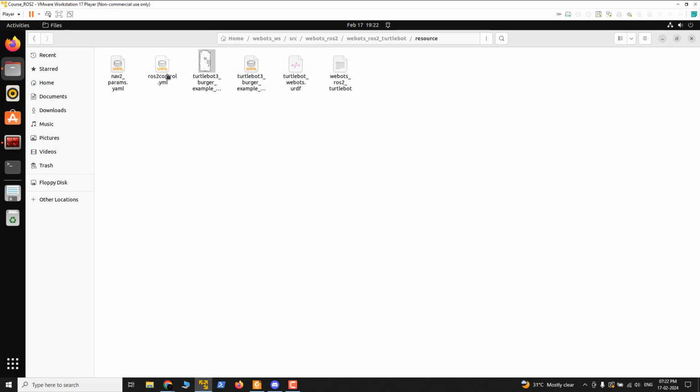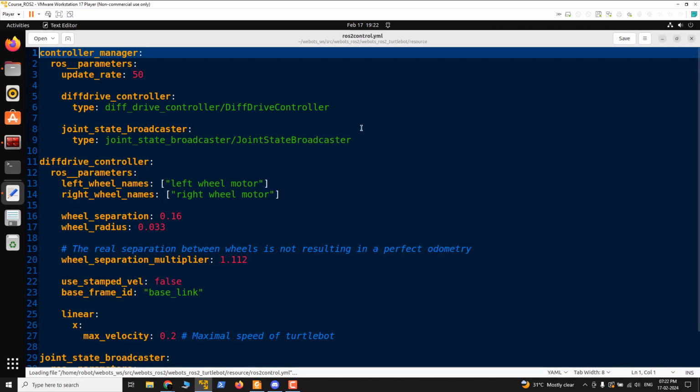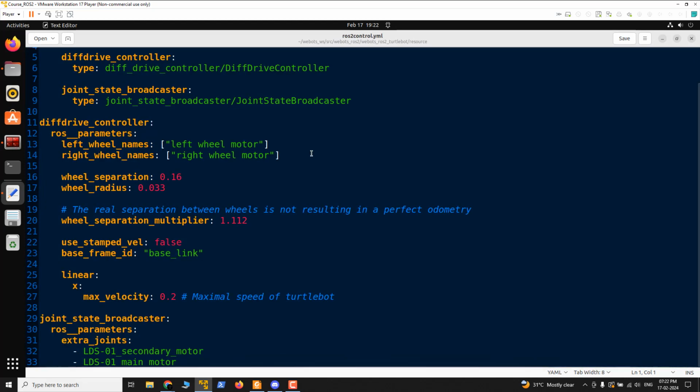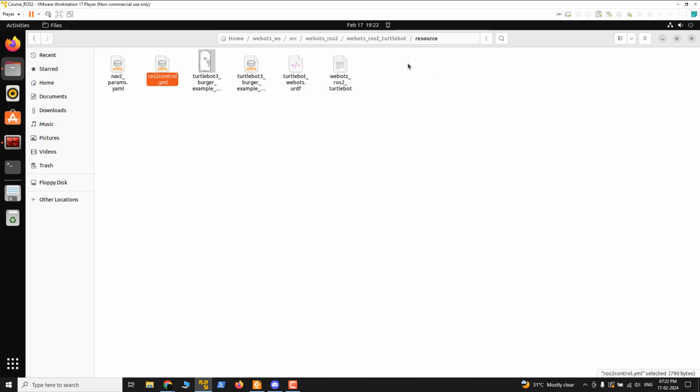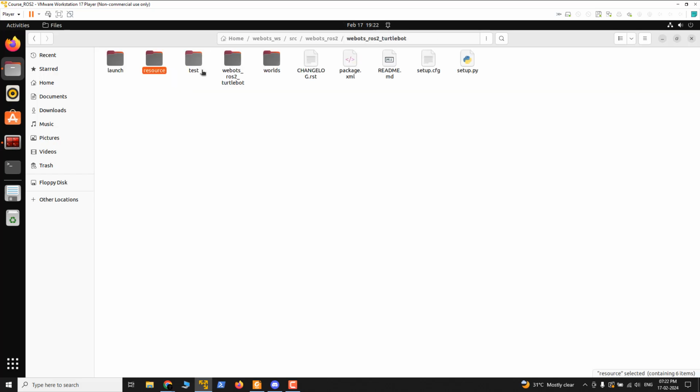Yeah, and also the ROS 2 control. What are the ROS 2 controllers that we are using here? Differential drive controller and joint state controller. Like ROS 1, if you remember, in order to move the differential drive robot, we need the differential drive controller and the joint state controller.